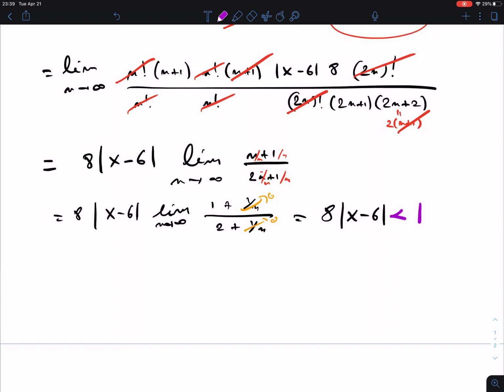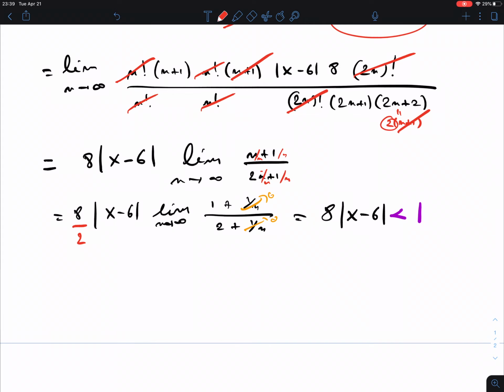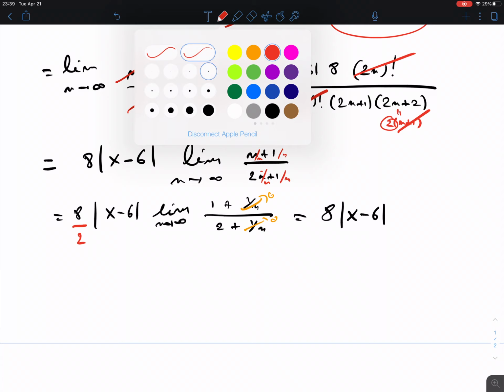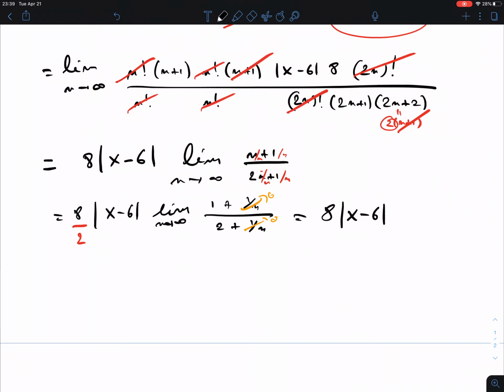First of all, I forgot a couple of things, right? Here, there was a 2 here. I forgot about that 2. So that 2 should also come out here. And then this is a half, not 1. The limit here is a half, not 1. So sorry about that. Okay, let's get rid of this. So let me rewind a little bit. When I canceled this n plus 1 with this, there was a 2 left. So that 2 has to go here. And then if I calculate this limit, I have a half, right? It's 1 over 2. Okay, and so we have this 2 there.